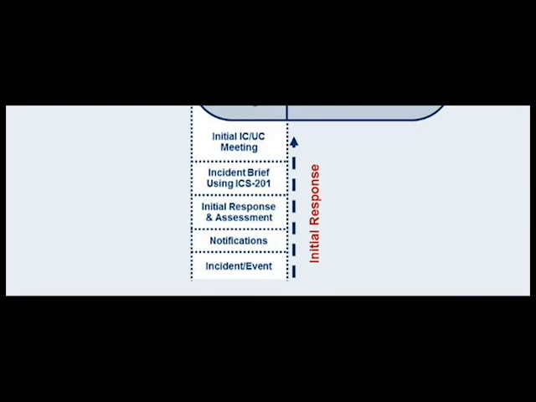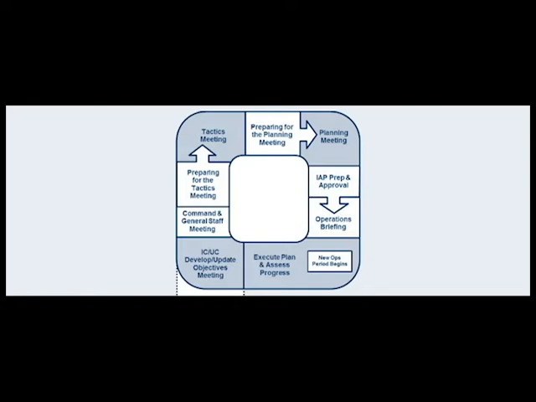The first operational period begins at the top of the base, and then in a circular fashion each meeting and task is provided in sequence to help keep the planning process one step ahead of the response. The planning cycle starts with the incident commander establishing incident objectives and then breaking them down into tactical assignments for each operational period. Next, the incident commander meets with command and general staff to gather input or provide immediate direction.